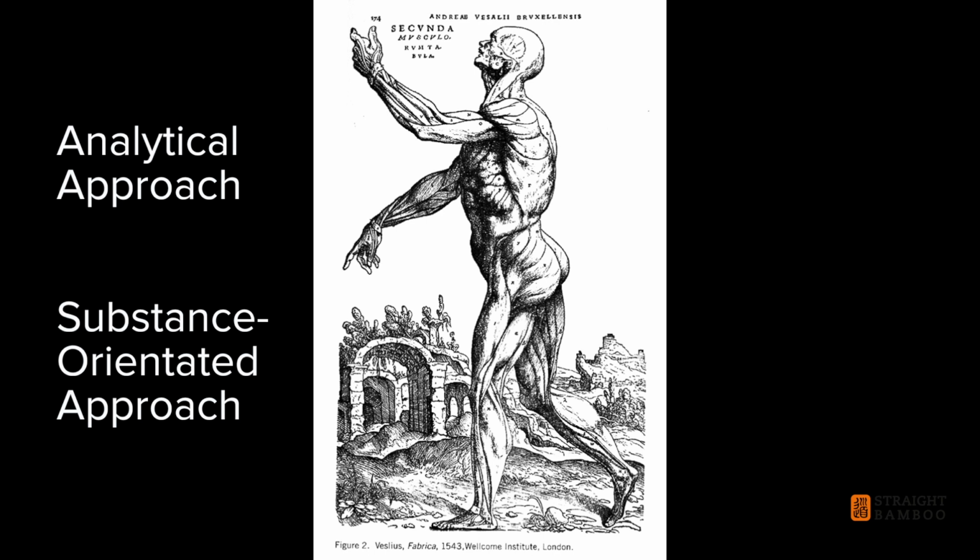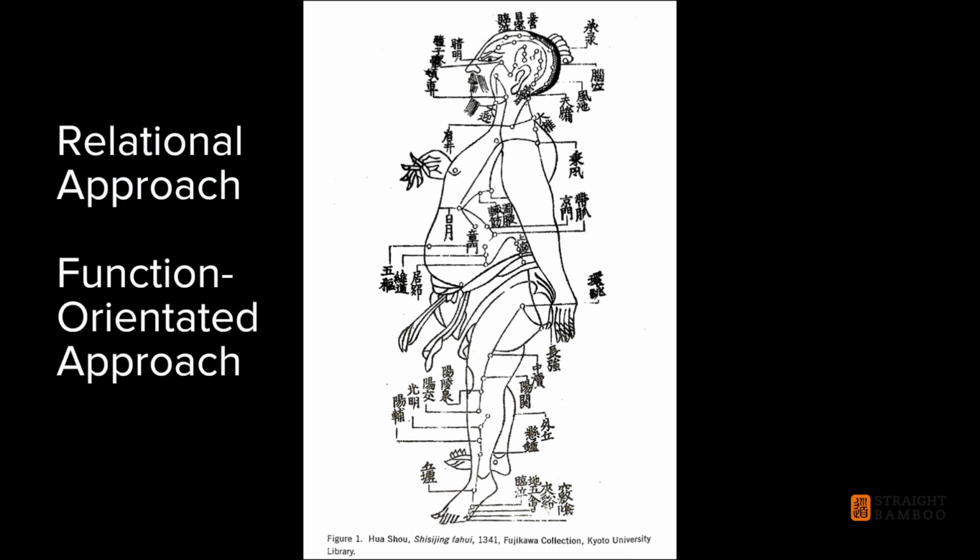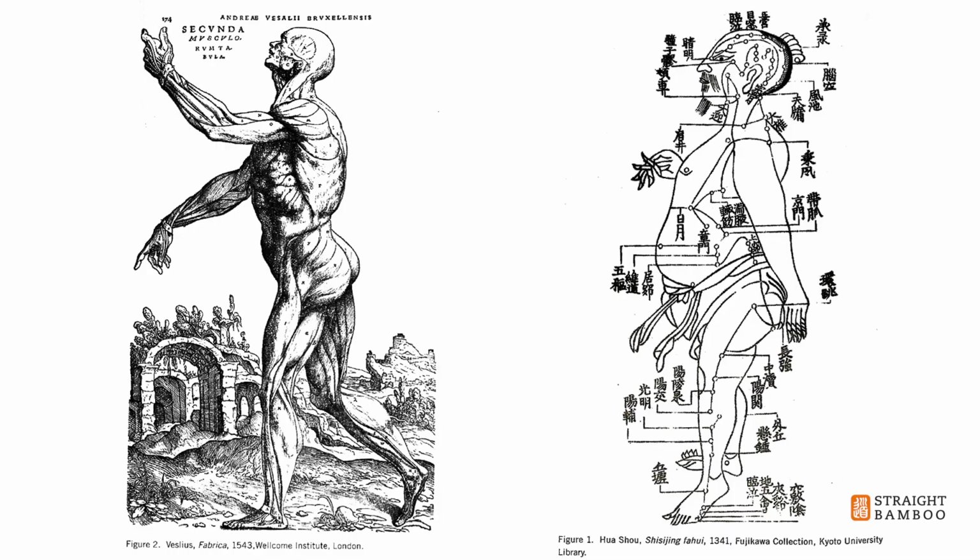On the right-hand side, we have what we call the Eastern view, and it is actually more interested than substance in function. Part of ourselves are substance and function, and it's really interested in what is the difference between the dead body and the living body. The less material aspects of ourselves that leave when we die and we're no longer alive. So you'll see this energetic meridian. We call this substance-orientated versus function-orientated.